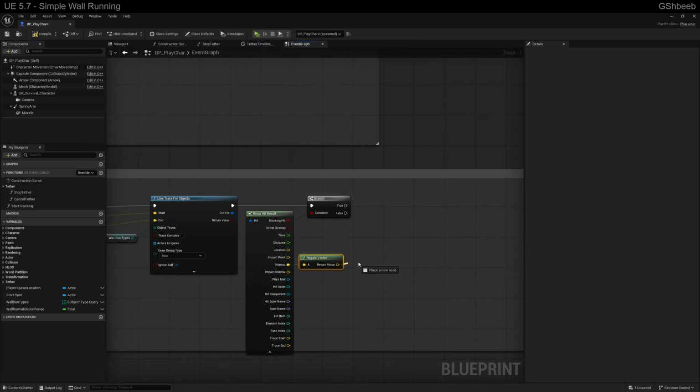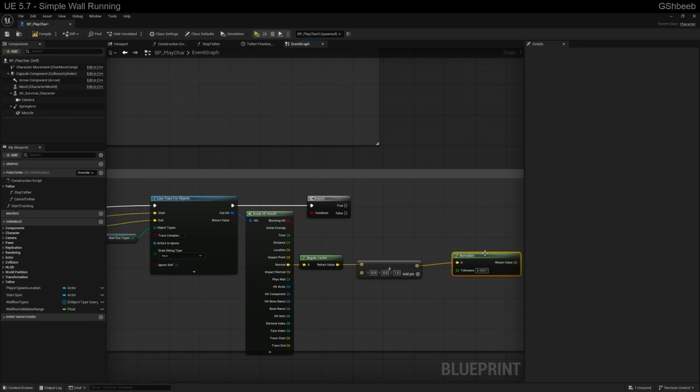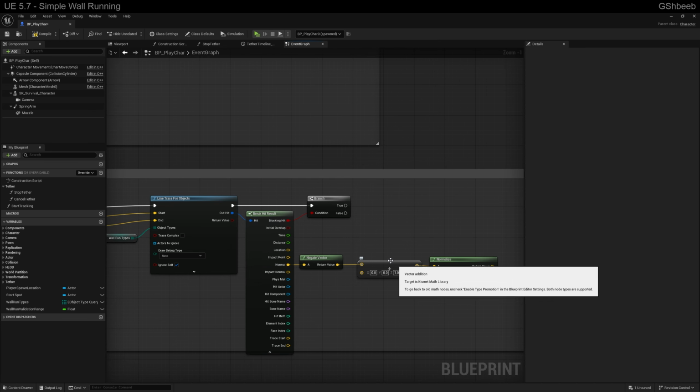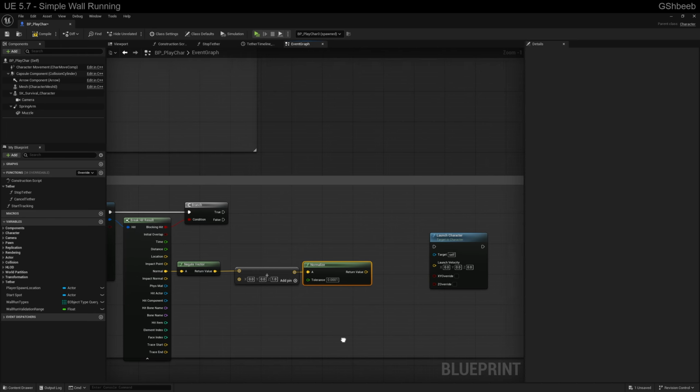We're going to take that negative vector, which is still a unit vector. It's still a length of 1, and we are going to add to that the up vector. So you can add up vector, or you can just do the add here. And then we're going to normalize that, because if you know your basic geometry in trig, you'll know that the one length on the normal and the one length on the surface, or the up vector, are going to result in, probably if the wall is vertical, a square root of 2 hypotenuse, which is not going to be uniform for us to scale from, so we're going to normalize that down to 1.